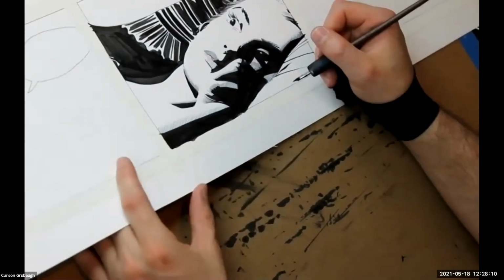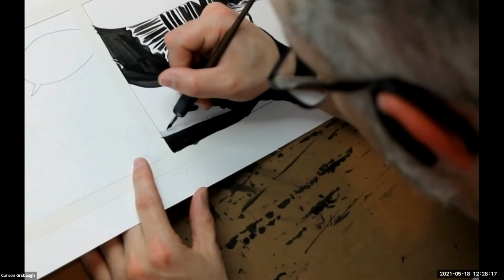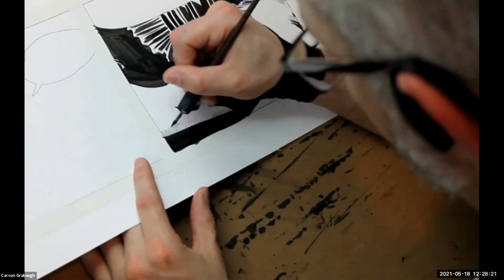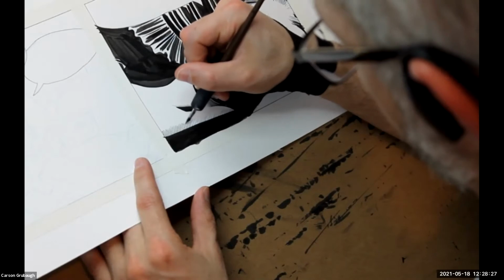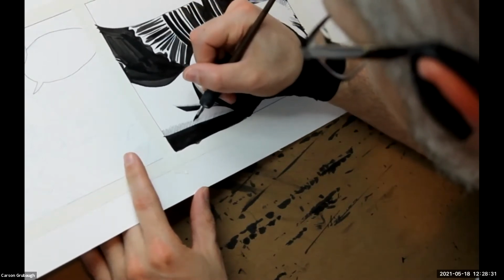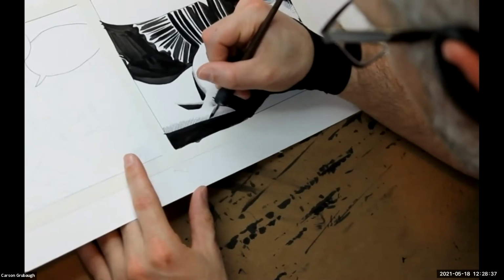One of the cues I'm looking for on whether he's using a brush or a pen, by the way, is that pens tend to have a little dot at the end of their lines. So sometimes his stuff has a dot at the end of the line, and sometimes it more tapers out, like feathers out. So if I see a dot, I'm like, okay, that's got to be a pen. Again, I've done it where I recreate that look with the brush, but it's way slower, so I don't know why you would do that.